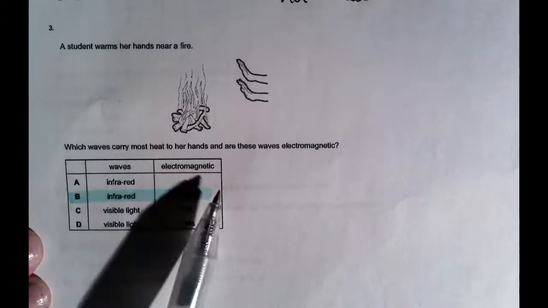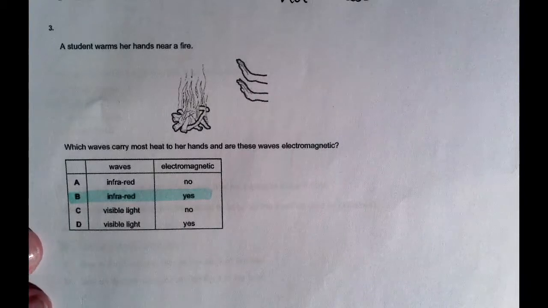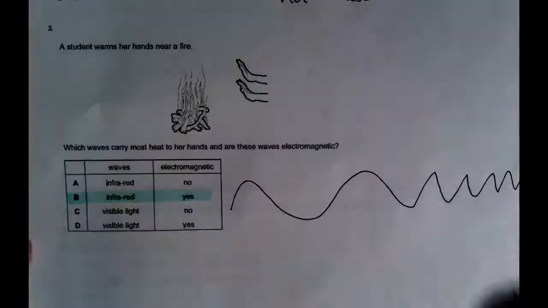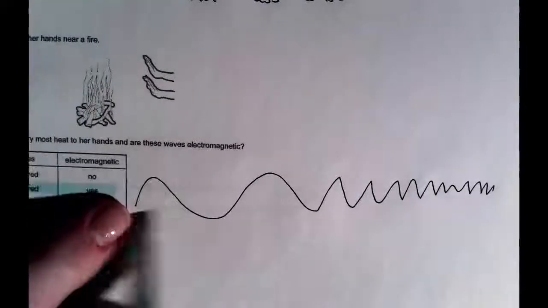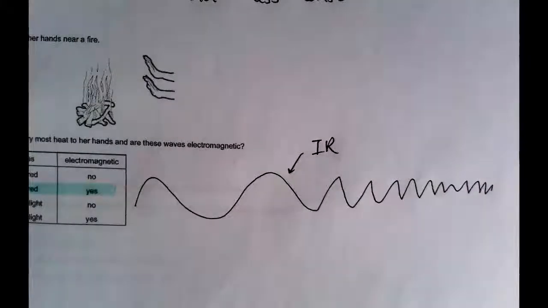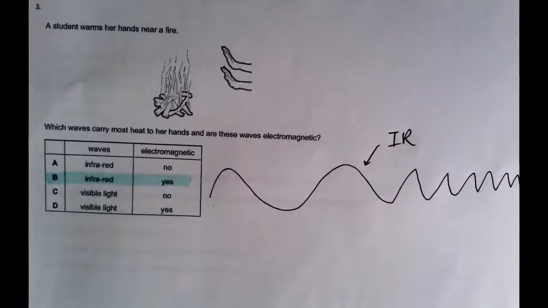And then you just have to remember that infrared is part of the electromagnetic spectrum, okay, where we've got a big range of wavelengths going from, I'm not doing a very good drawing here, but you get the idea, from very long wavelengths to very short wavelength. This is going to be our next topic, but infrared is part of the electromagnetic spectrum, so it's a yes.